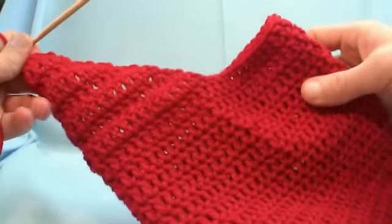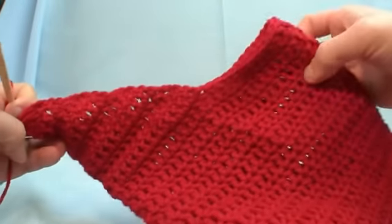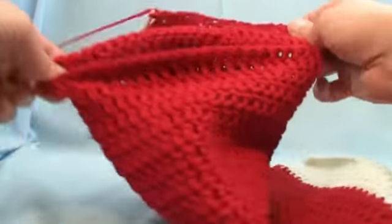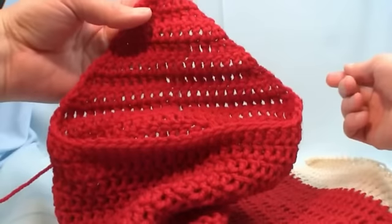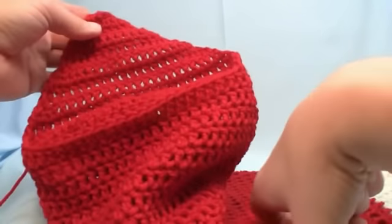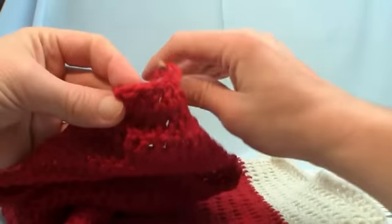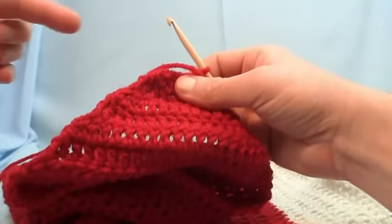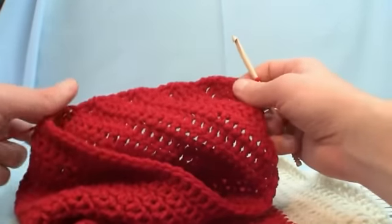So this is exactly how it's going to look. Okay, so this is the back of the heel, just like you see here. This is the front of the heel, and if we pull it apart just like so, you can see that you actually have the triangle shape like you do in the picture. So let's move along to our next step. You want to be going in the next direction, working coming up and then moving toward your left if you're right-handed. So let's move on to that process.